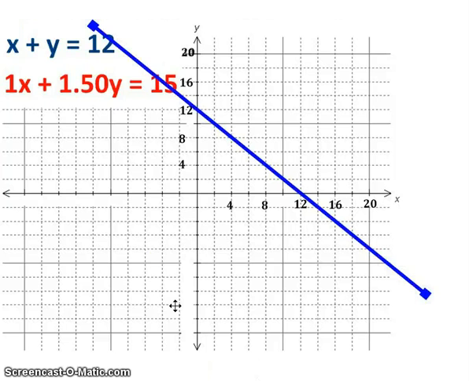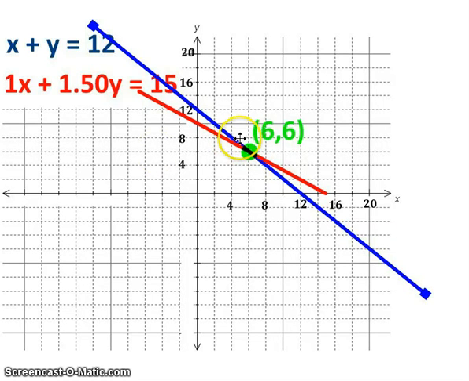The way to solve that is to consider it a system of equations. Graph it. The blue line corresponds to x plus y equals 12. Why? Well, use the cover-up method. If I cover up this y, I've got x equals 12, right there. If I cover up the x, I've got y equals 12, right there. Those two intercepts, the x-intercept and the y-intercept, I draw a line through them. I use the same cover-up method with the red equation, and I get a line like that. I find that intersection point right there.